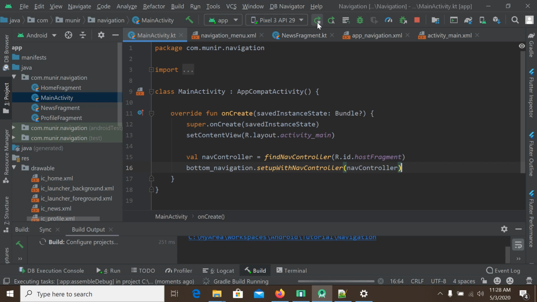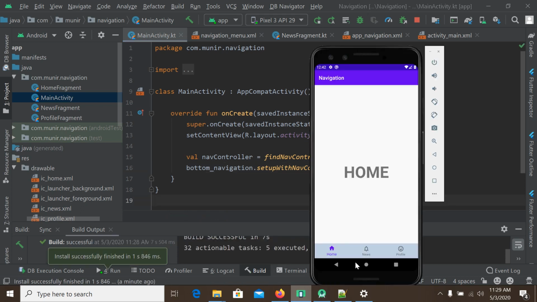Okay, so let's open our emulator, and we see there is a bottom navigation. When I click news, it goes to the news fragment. When I click profile, it goes to the profile fragment, and when I click the back button, it goes to our home fragment, our starting fragment.